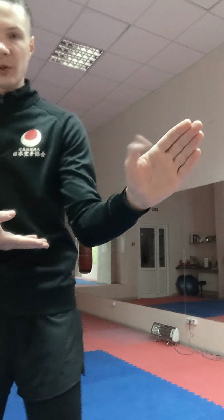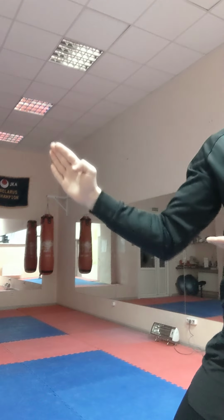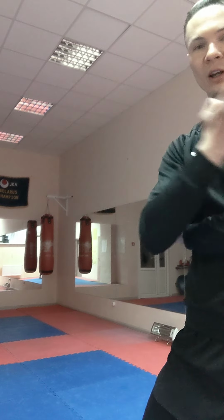This is your hip work, leg work, so I don't touch it. Shuto, make sure that your thumb is very tight here. Shuto. And the best is to keep one fist from your elbow here, not more. One fist here, and two fists from your hip to your elbow. Two fists.